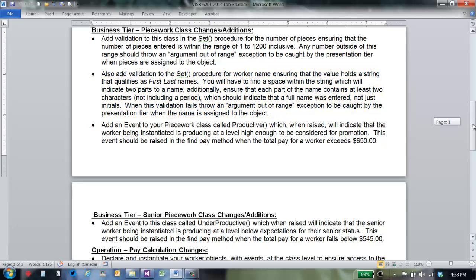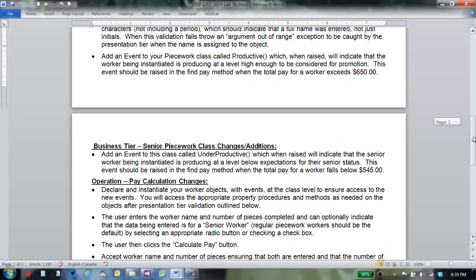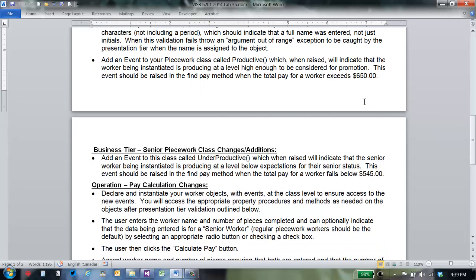The next significant change in the business logic is the addition of a couple of events. There's an event in the piecework class called productive, which will be thrown should that worker, of a regular worker type, be producing at a level higher than expected, and that event would be raised and then of course handled at the presentation tier.